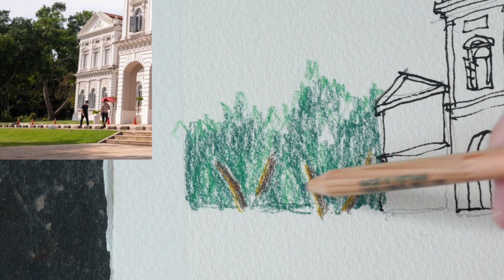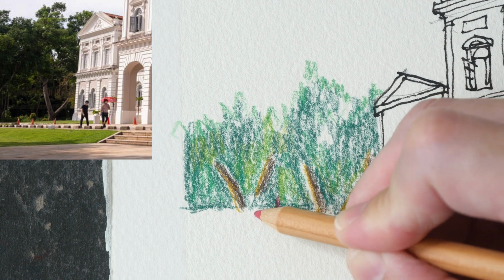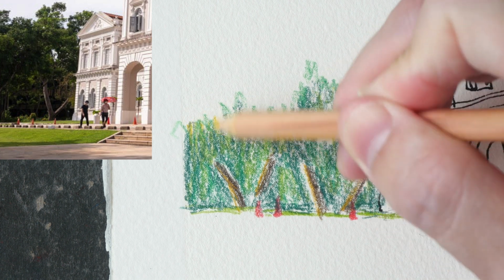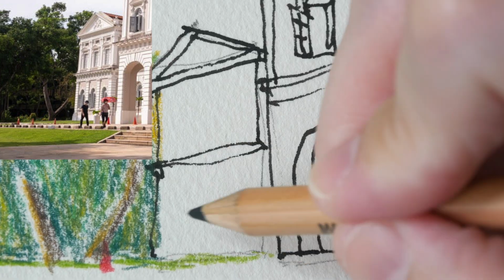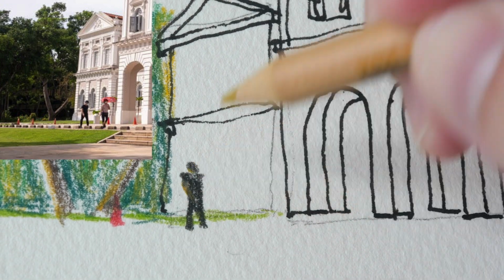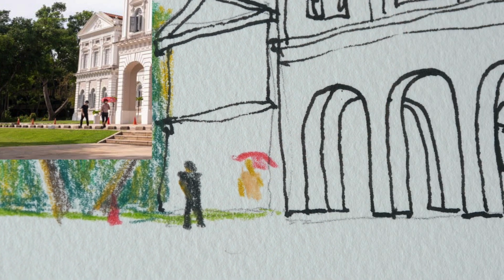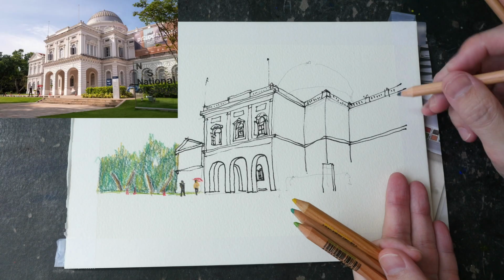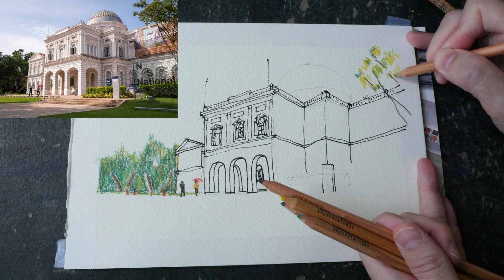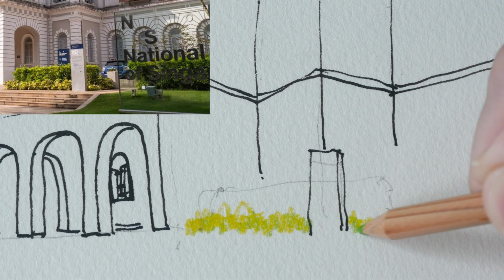The watercolor paper that I'm using is cold pressed watercolor paper, so the texture is kind of rough for colored pencils. If you really want to cover the white of the paper, you have to press quite hard with the colored pencils, and it's going to make the colored pencils blunt very quickly. So ideally, if you want to use colored pencils on watercolor paper, you should use hot press smooth watercolor paper, which works much better than cold press for dry media work, especially for pencils and colored pencils.